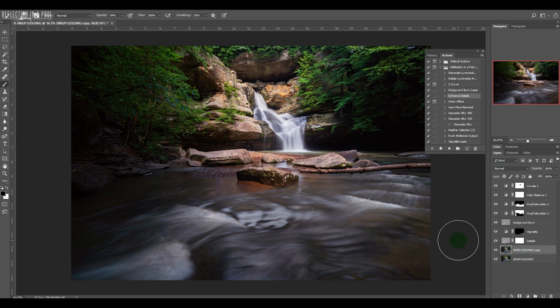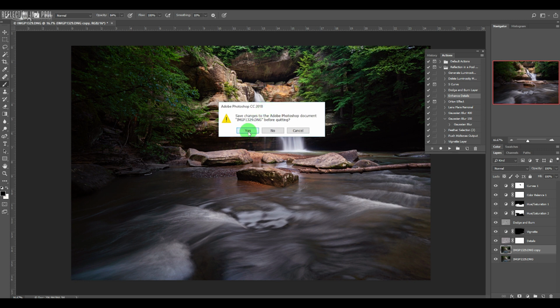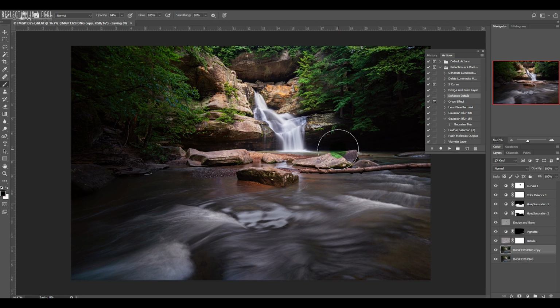Alright, so now that I've made all the adjustments that I want to make in Photoshop, I'm just going to keep all of these layers intact, and I'm going to close this, and that should bring it back into Lightroom where I can make additional adjustments.